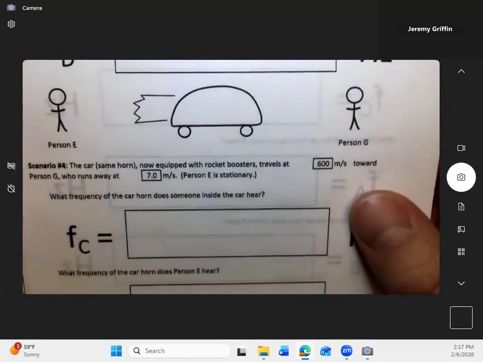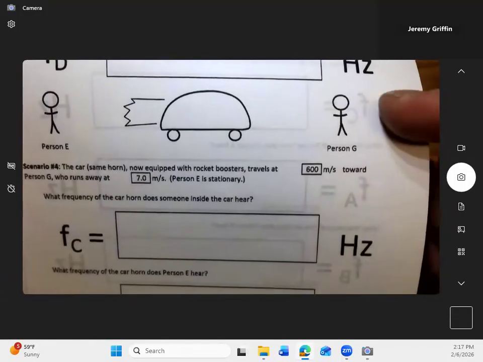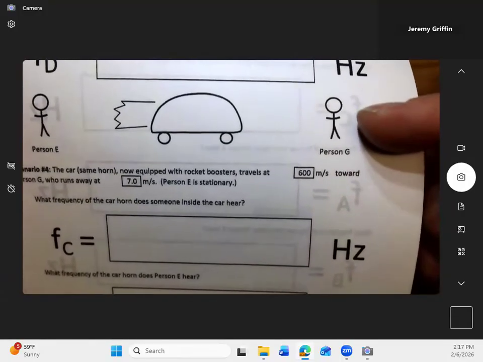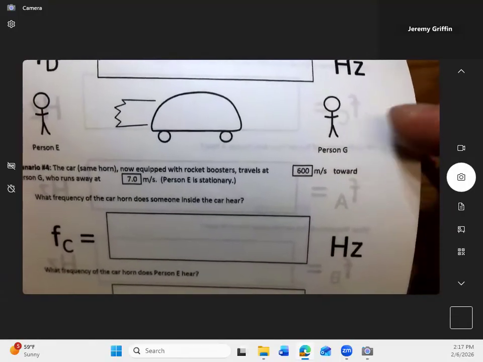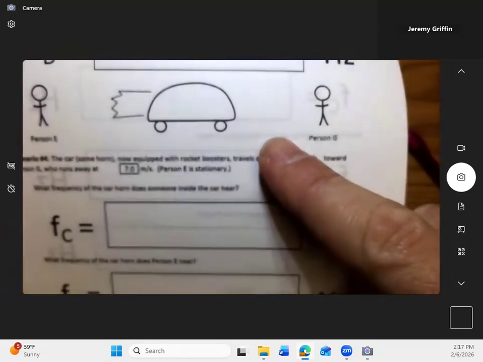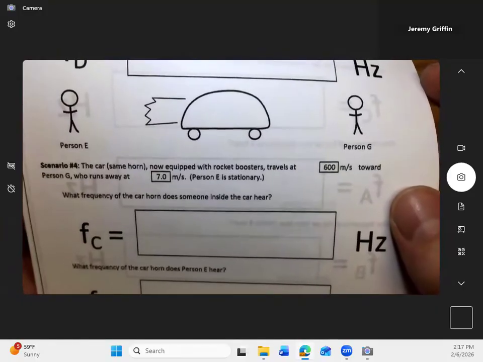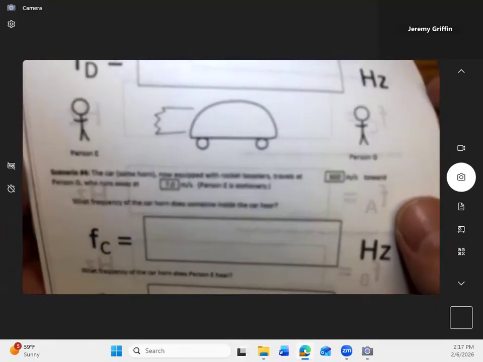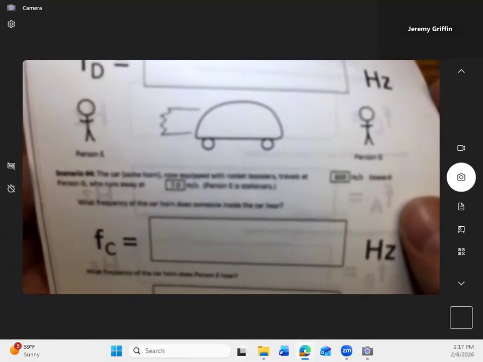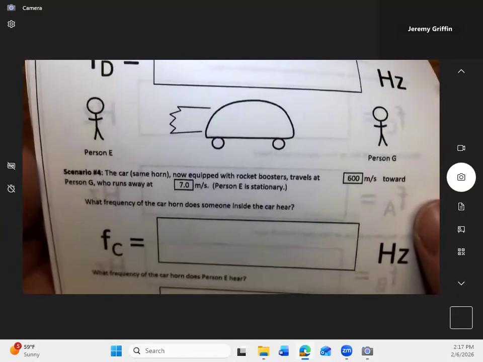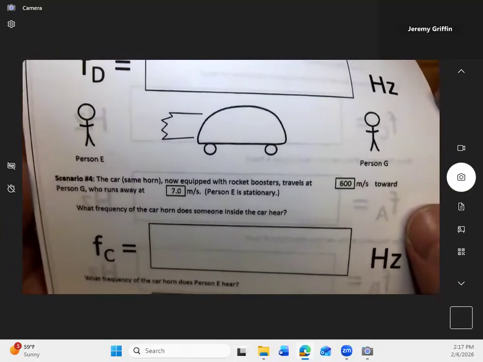Was asking with this. That's where it was inside the car. I'm thinking more. See this person G right here, who the car is headed towards. Did anybody run the math to get a negative number? There's probably something fishy about that. I probably shouldn't be getting a negative frequency. And why would that be?